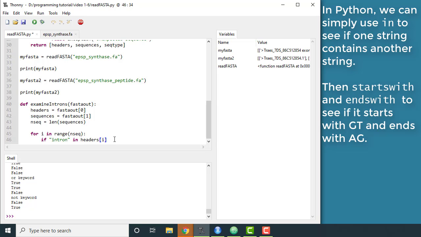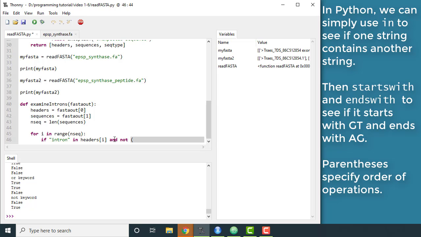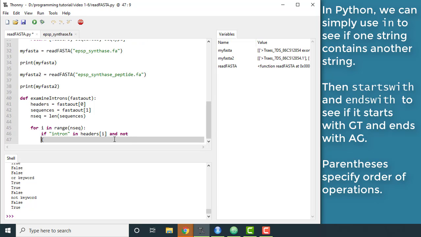Okay, and then I want to see not just if that is true, but then is it a non-standard intron where it doesn't start with a GT and end with an AG? Say and not. So let's start a new line here just because this is going to get kind of long.